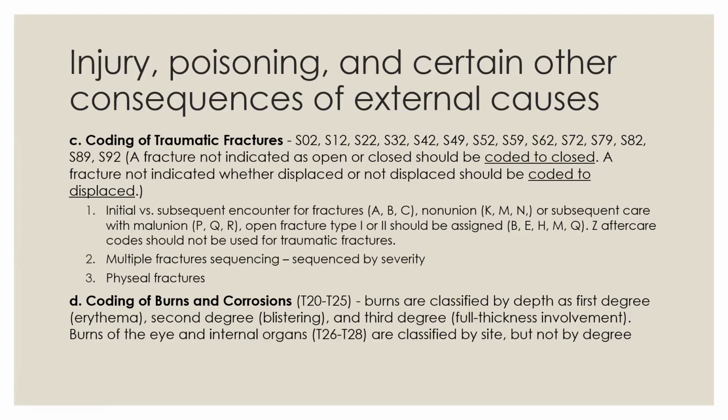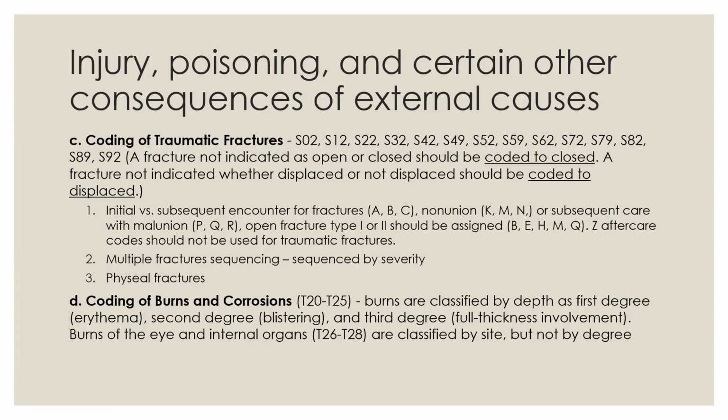A code from category M80, not a traumatic fracture code, should be used for any patient with known osteoporosis who suffers a fracture, even if the patient had a minor fall or trauma, if that fall or trauma would not usually break a normal healthy bone. Again, this was covered in our last video, so please make sure to check that out if you haven't already. For more information, see section I.C.13 for osteoporosis.